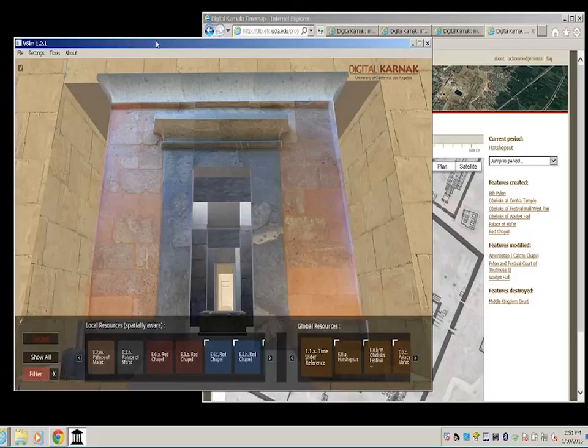The embedded resources are almost exclusively, I would say 90%, directly from the Digital Karnak website. We'd already done all of the work to put together this information: the bibliography, the reconstruction information, the general information on these spaces. So we reused that directly for about 90% of the embedded resources. The narratives themselves are completely new. Those are argumentations or tours through the space, drawing from the Digital Karnak website, but that material is new to these.